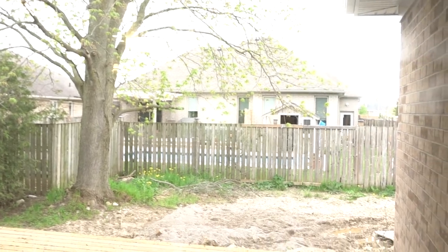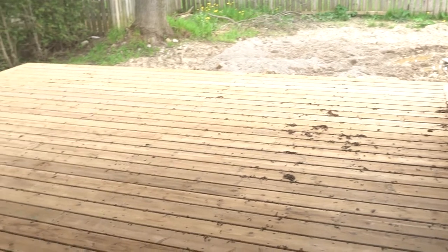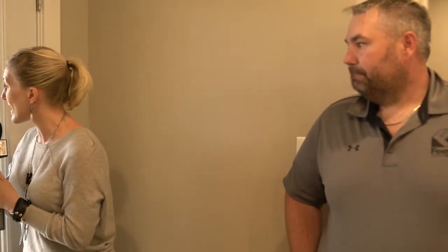And you've got just a beautiful deck out here, enough oversized space. Decking too, it doesn't really cost that much extra to put the extra 5 or 10 feet on and actually make the deck useful. So when you're entertaining, there's plenty of space out there. And then anybody can either put in lawn, or I could see a hot tub out there, whatever you want to do. Plenty strong enough for a hot tub and all that stuff. Yep. Okay, let's head down here, we'll head into the master bathroom first.